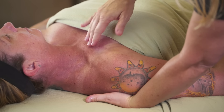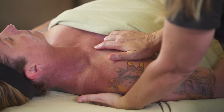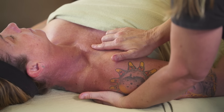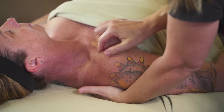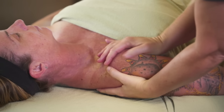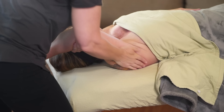Speaking of visualizations — I'm lifting my client's shoulder up and finding a good spot into the rhomboids on the medial border of the scapula, then into the pecs on the front. I'm taking both hands and using specific finger-point pressure to connect those two points, asking my client to draw a nice warm light between them. As she breathes in and breathes out, I'm going to shake the shoulder away from the ribcage again — all of this is to encourage getting that shoulder unstuck.